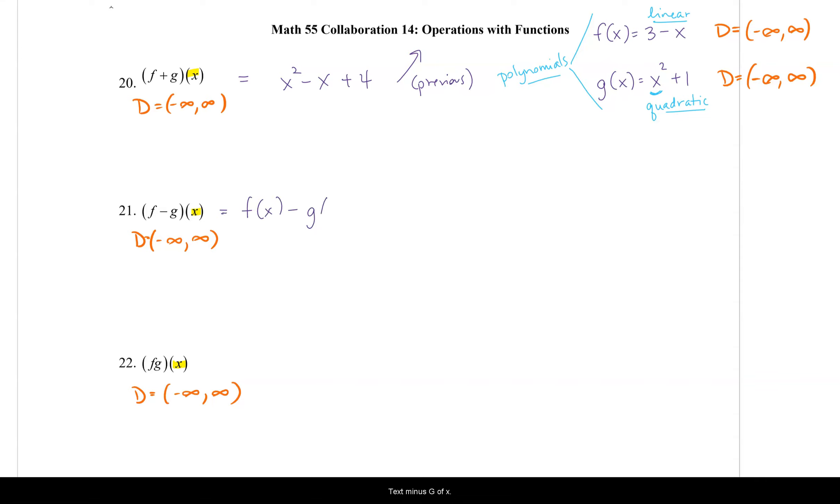f(x) minus g(x). Let's plug in our functions. f is 3 minus x, g is x squared plus 1. You do need to be very mindful of that subtraction sign because the subtraction pertains to the entire g function. Which means we need to distribute before we can let those parentheses go. So we distribute 3 minus x minus x squared minus 1. And we simplify negative x squared minus x plus 2, 3 minus 1 is 2. And that is our resultant from the subtraction.